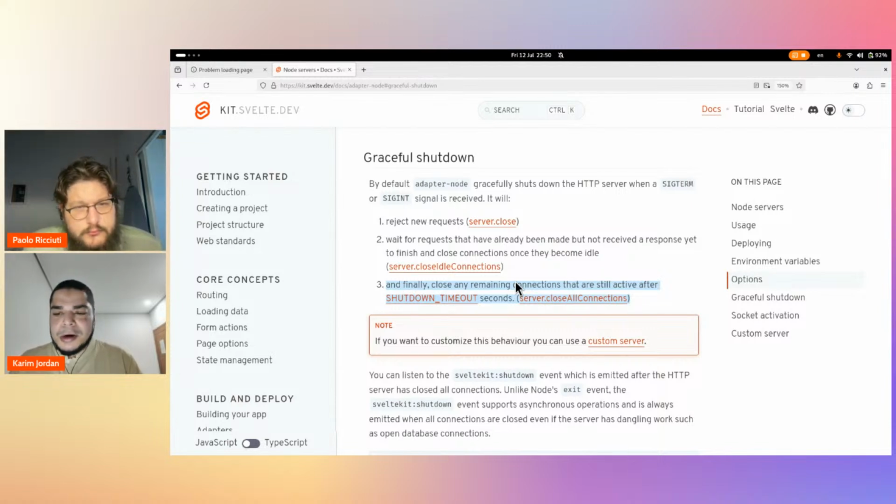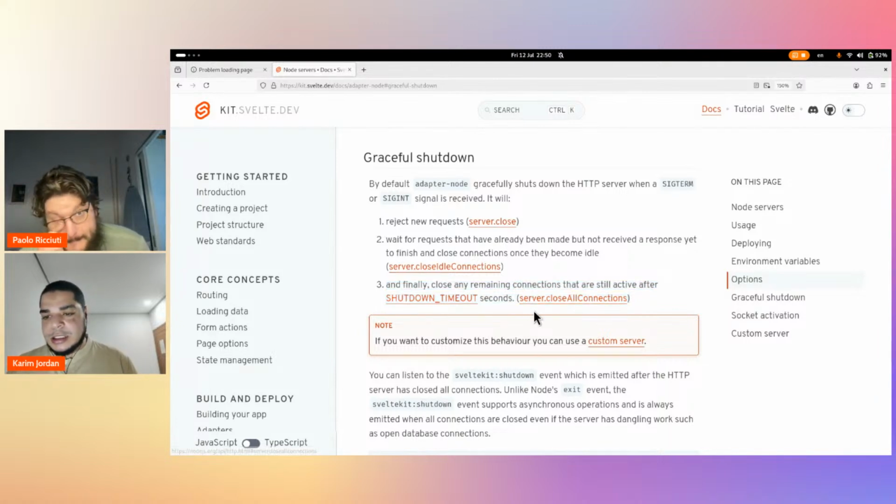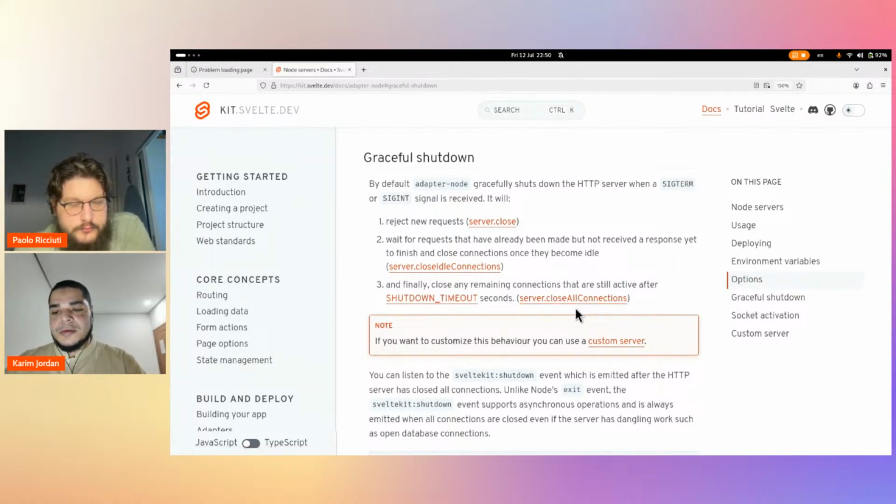And the last thing that happens is, just in case your app is just hanging around, and there's maybe a connection that's usually a keep-alive connection, signaled by a header. This connection used to just stay open in Node.js before version 18. And in Node.js 18 or 19, there's a new method that closes all connections. It was not possible before. So before Node.js 18, you had to manually track all connections, look for when they become inactive, and then close them.